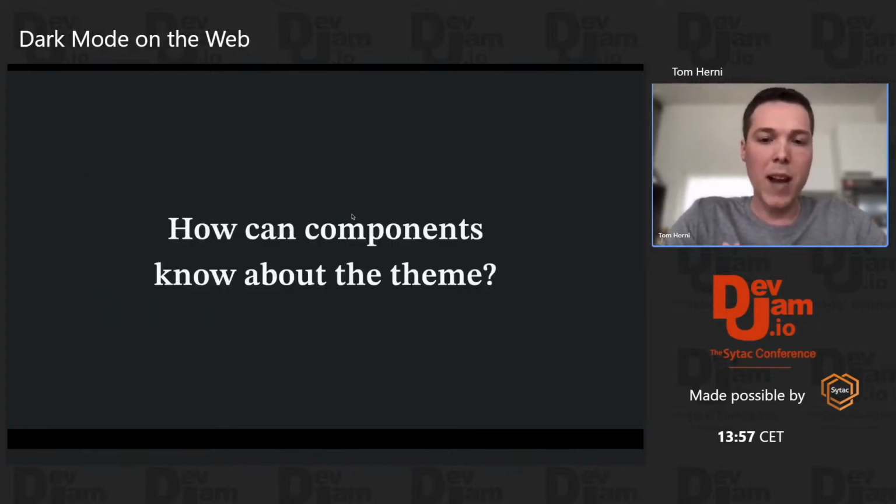But how can components in your application know about which theme is active? And ideally, they don't have to, but it is possible that it's necessary for some practical reason. Maybe you are going to use the solution to tone down your images with CSS, as we talked about earlier. And depending on the framework and libraries that you use, your components probably cannot detect a top-level attribute because of scoped styles or shadow DOM or whatever form of encapsulation that you're likely using in your project. So the CSS variables will still work. They will inherit. That's fine. The theme will be set properly. But the components cannot apply any additional logic beyond that. So how can we solve that?